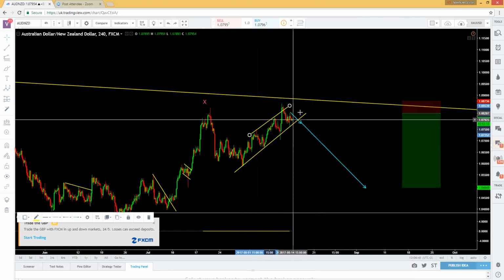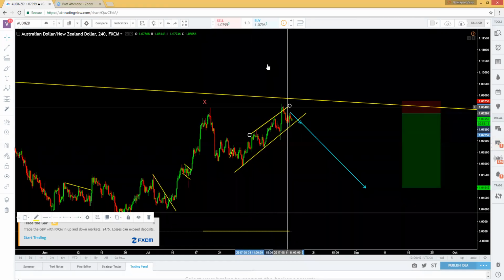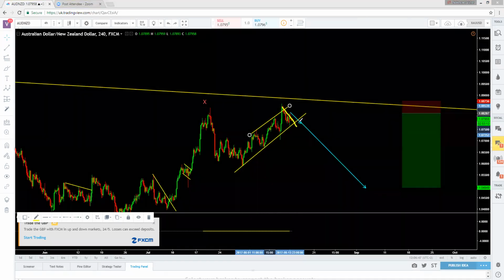So a break of this trend line here and a correction will give us an indication or a confirmation that we are really going down. I'm already short anyway, but for now, this is not a convincing impulse. It looks like it's still corrective, so we may still get a move up before we go down. But either way, if that happens, it will just take us off here on break even, and then we're gonna short it again here. But for now, the trade is short.